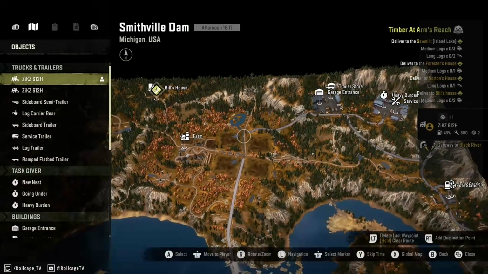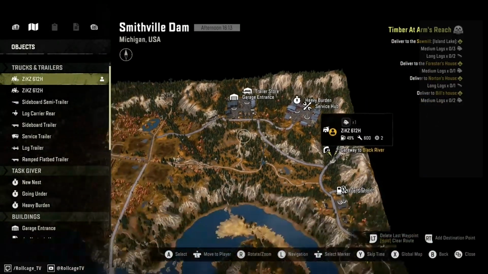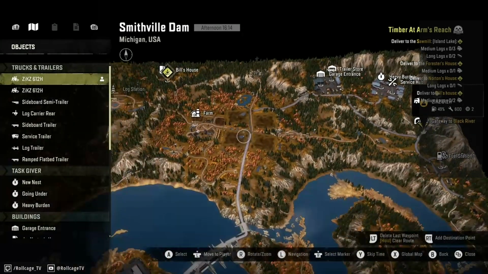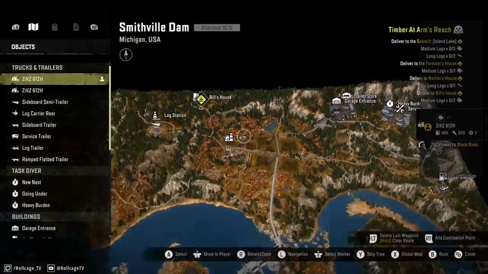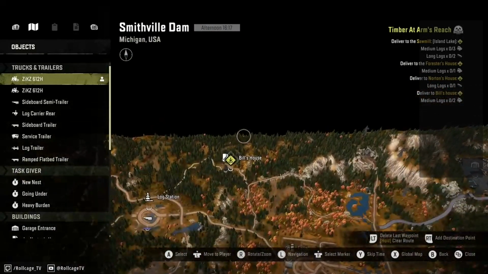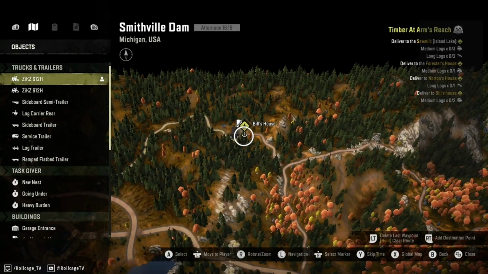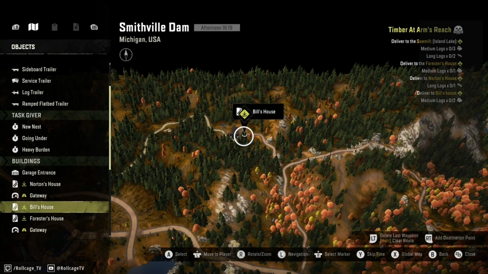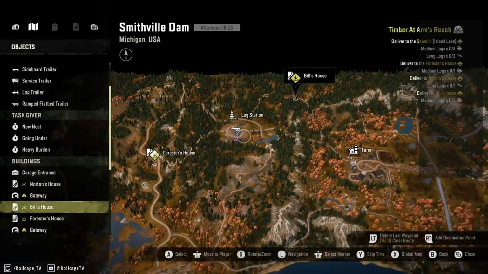Let me organize. Who's going where? I got 2 medium logs and 1 long log. Who gets what where? All of these are this way. Bill's house is kind of tough to get to. And what does Bill need? I'm going to say he probably needs medium logs. Okay. And who needs the long logs?